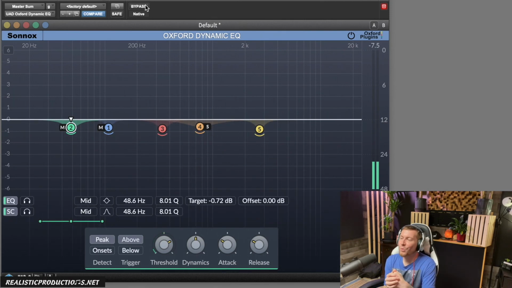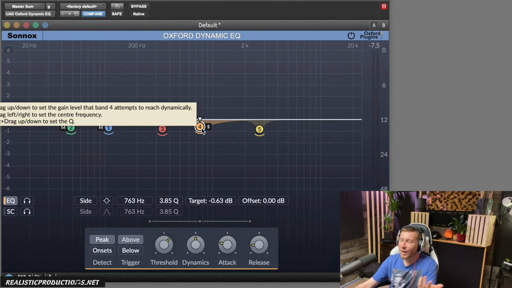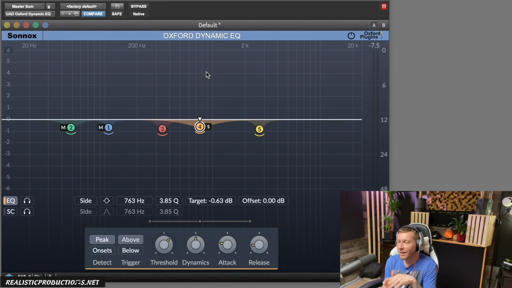Okay, I know it's subtle, but if you were really listening to it, it's so cool, right? Because we didn't boost anything. We just cut a bunch of stuff. And by doing this, the record actually sounds clearer and brighter, even though we didn't boost or enhance any frequencies. We just took some stuff out. And we didn't do anything by more than a dB. So it's pretty cool to be able to accomplish that with such subtleness and just stuff that gets in and out so fast and without having to boost.